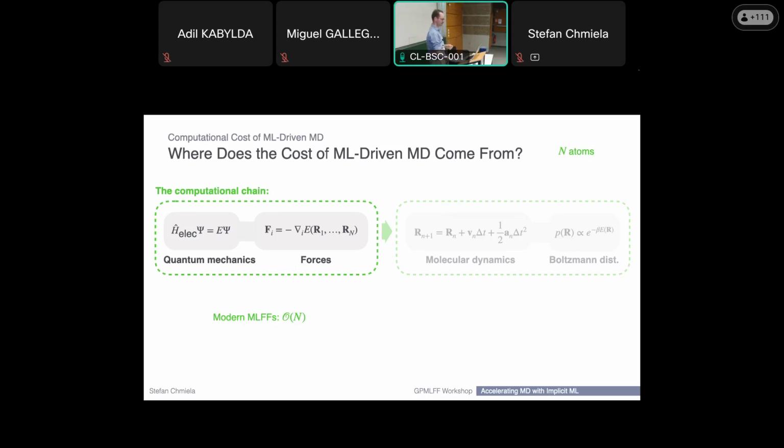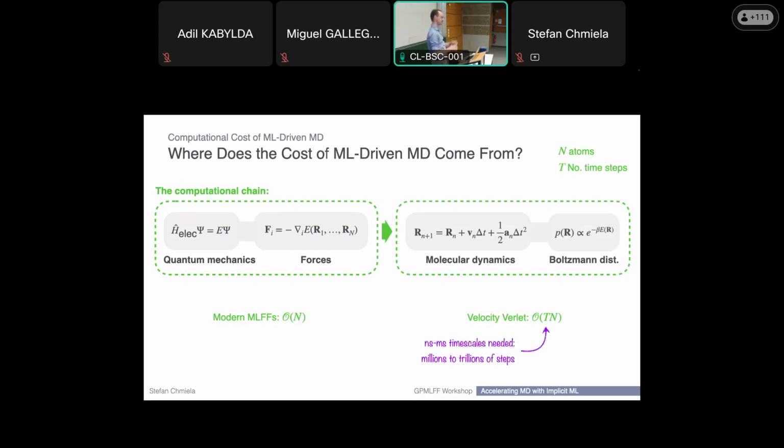And of course, the simulation also scales with the number of steps that we need to take, and we are limited by the highest frequency in the signal. So we need to take many, many steps in order to integrate over long time scales. For biomolecules like proteins, the time scales can be on the millisecond scale, and that means that for this femtosecond step size, we need trillions of steps. So the length of the simulation is really the limiting factor.